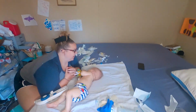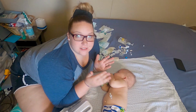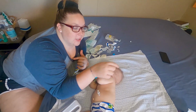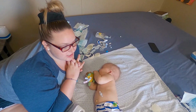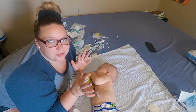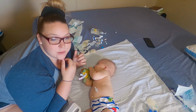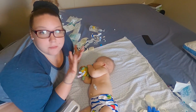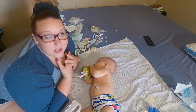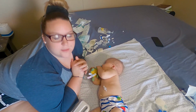And by the way, this is what our bed looks like afterwards. Hold on, let me add one thing. We put a clean sheet on, fresh out of the dryer. This is a clean blanket, straight out of the dryer. Everything is totally sanitized. We are total germ freaks, I promise. No germs are allowed to live here. We have had him for 10 months. We've had him home for almost 6 months now. No, it's been 6, 7, 8 months. And he has not gotten sick. So if there is any question about germs, I promise, we're on top of it.